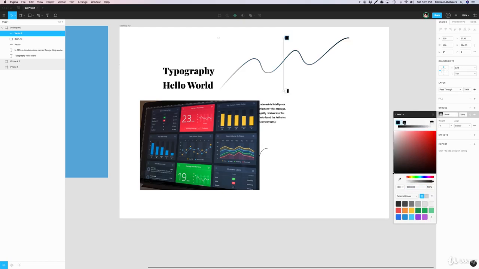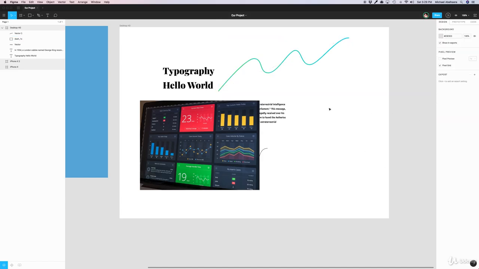So you can add a cool gradient to it. See right here. So this one will be blue, and this side will be, let's go with green, and click exit, and there you go.